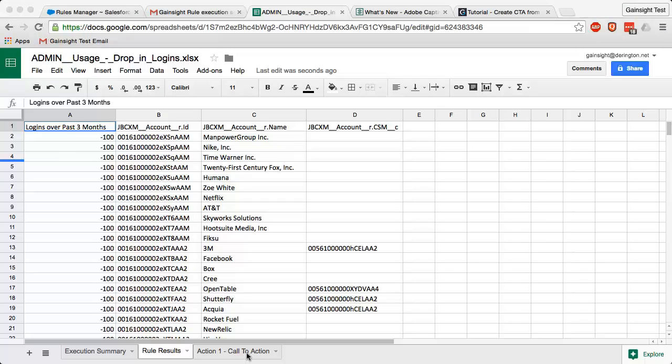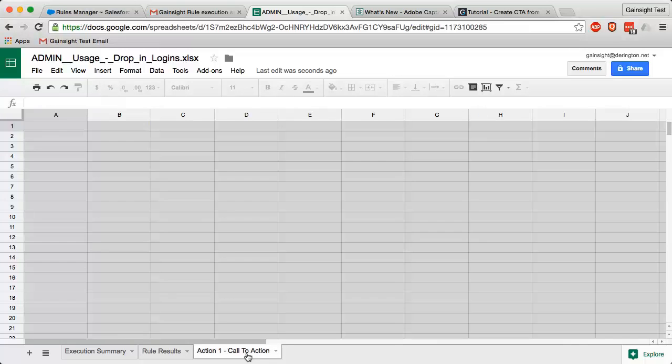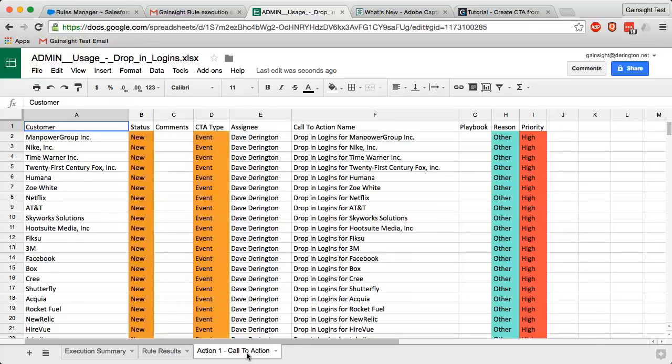Now the Actions tab demonstrates what we would create if this actually ran. In this case, you would see a call to action for each of the accounts listed on the previous tab. Scanning over this shows that things generally look correct. Were I in a production environment, I would very carefully check and then maybe double check that my expectations match results before proceeding with a production run.